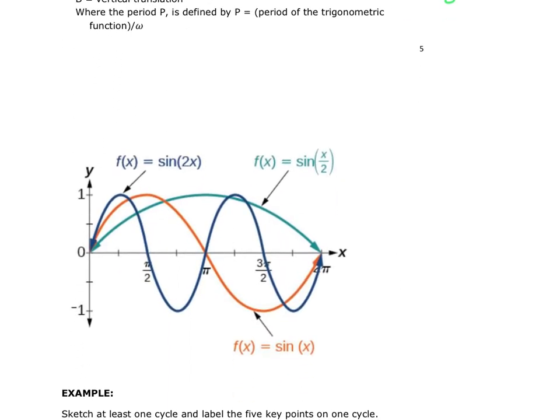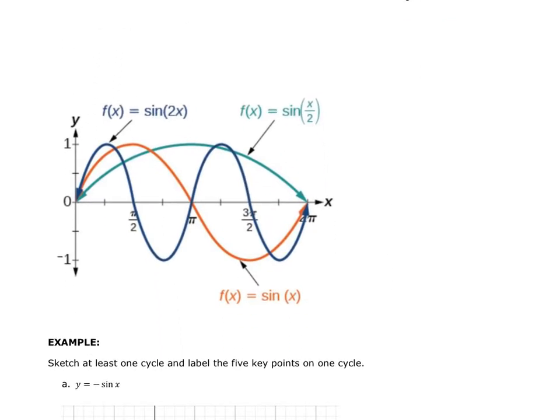So just a little side note. As an example here, let's take a look at 3 different graphs. The first one's just the sine wave, that's the one here in orange. We notice that the sine of 2x is a horizontal compression, so what we learned before is still true. My original orange goes from 0 to 2 pi, but by making it sine 2x, it is half the length, so its period goes from 0 to pi. If I have the sine of x over 2, that is a horizontal stretch by a factor of 2. Remember, it's the opposite. And so for me to do a full cycle, I'm actually going to have to end way out here at 4 pi.